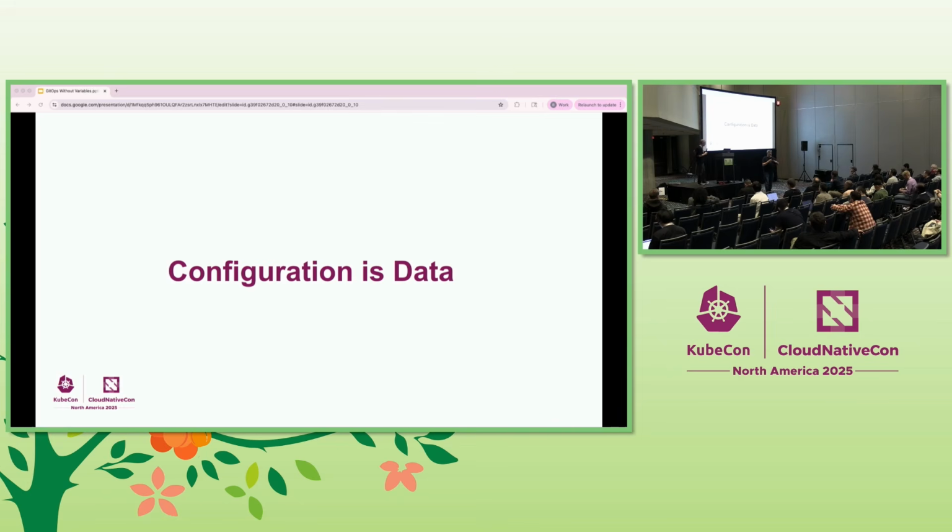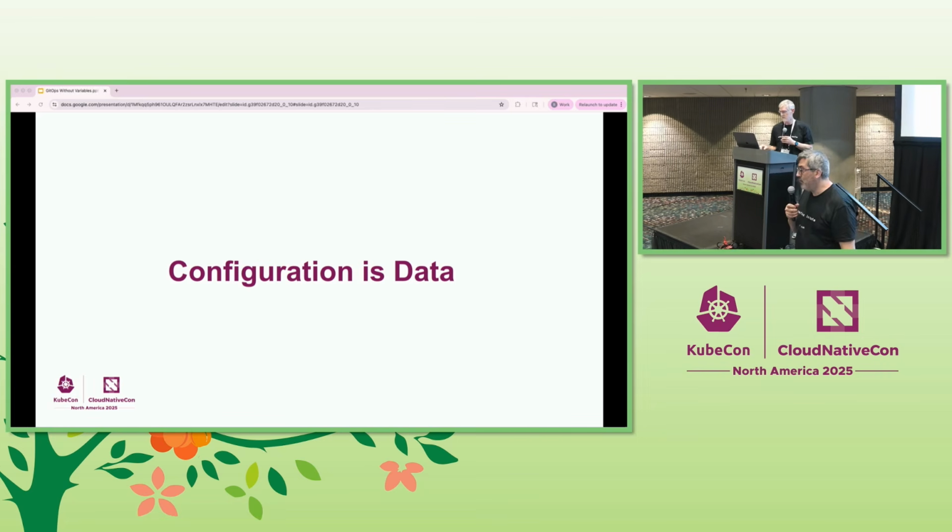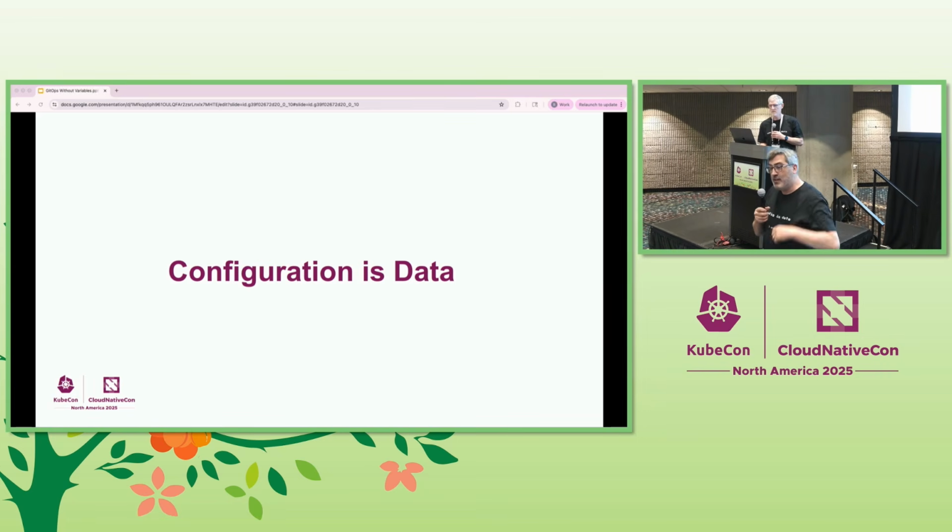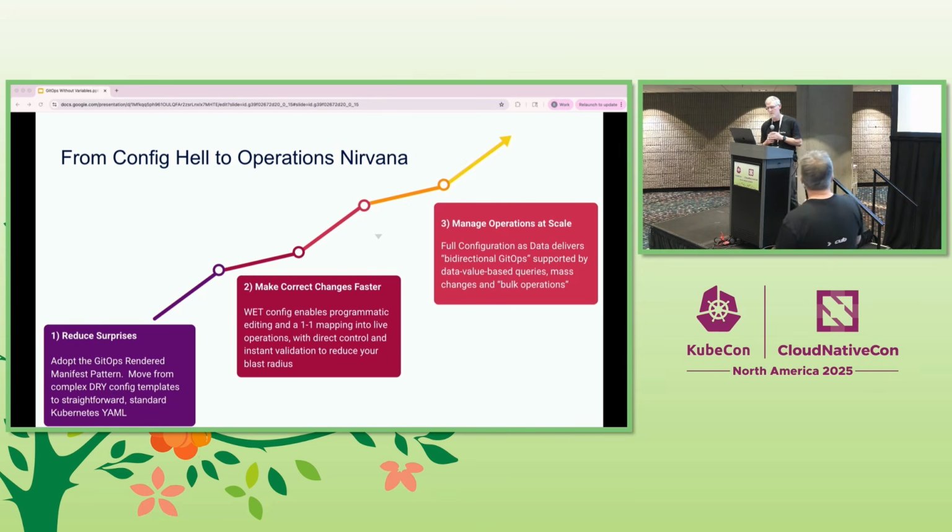What are we doing? We're separating the data part out from the programmatic part. We're not throwing the programmatic part away. That just sits a layer above the data, just like we were taught to do in the 1960s, separating data from programs and having databases instead. This allows us to look after the data properly and do some of the cool operations that Brian showed you, which is going to make your operations a bit easier.